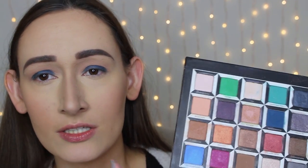Now this is the Urban Decay Alistair Looking Glass Palette. I know I'm going into a lot of palettes. I usually don't do that, but it's just that I don't have that many blue eyeshadows, so I had to dig around all of my palettes to find some blue ones. But of course, if you want to recreate this look, you can use whatever blue eyeshadows you have. These are just the ones I have.